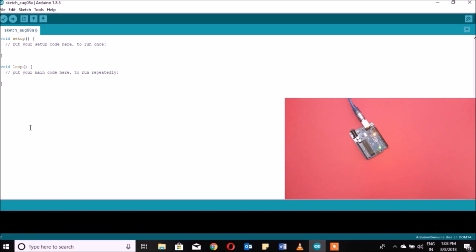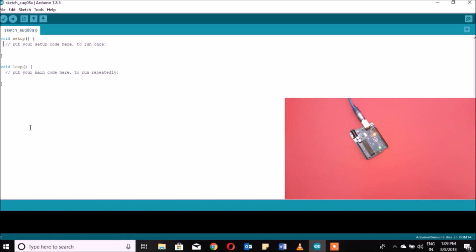So basically in void setup, you first need to declare the pin. You need to give the pin a kind of functionality. If we are taking some inputs from that pin, we need to declare it as input, or if we are giving some output through the pin, we need to declare it as output.